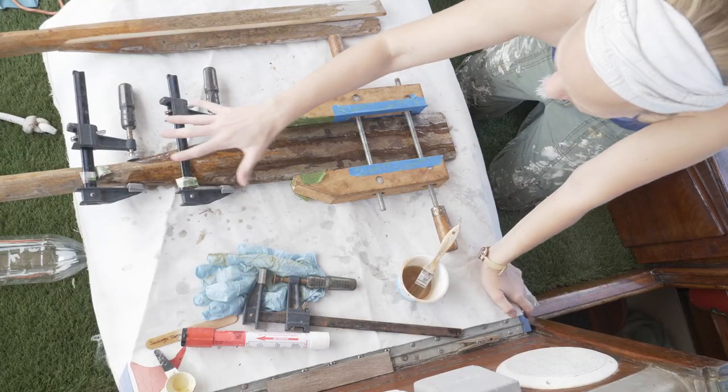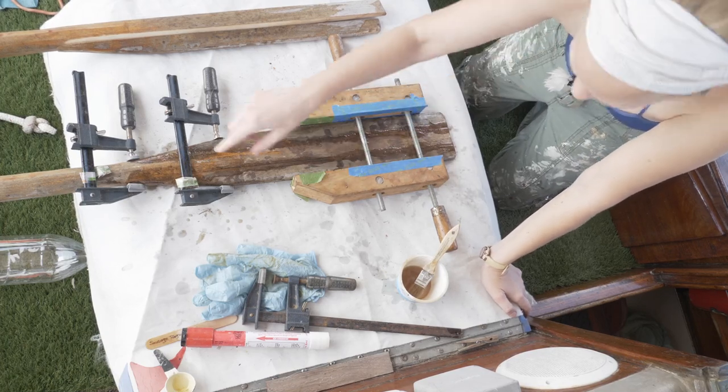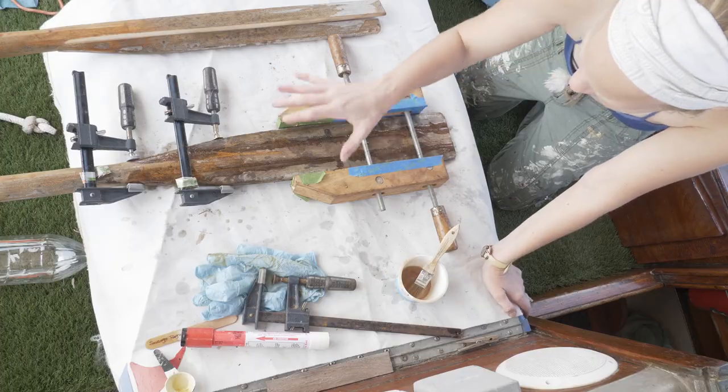I could tape it to hold it from the other side, but what I'm going to do is just wait for this to cure, probably several hours, maybe overnight. Then I'll take the clamps off, flip it over, and fill in the edges, and use the clamps to do the other oar. I just don't have other clamps right now.